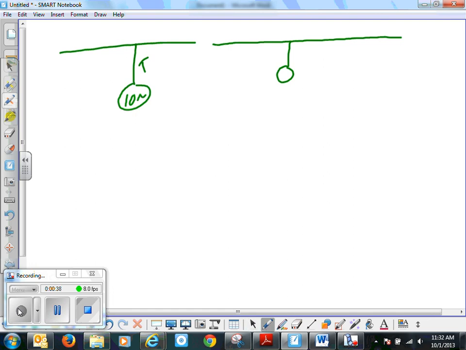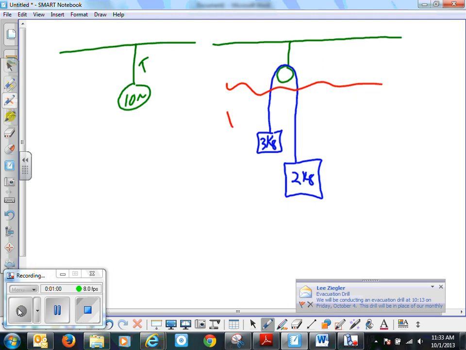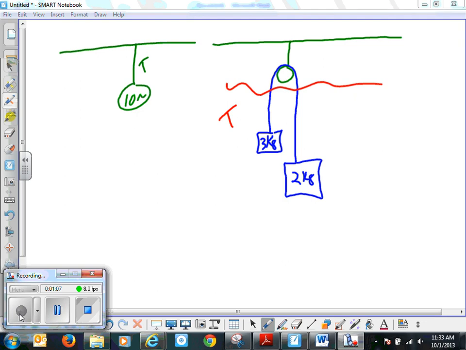of the force. So here's the light string, and let's say I have 2 kilograms here, and let's say I have 3 kilograms here. So the first question that you might ask yourself is this. If I had tension from this side, what would it be? What would the tension in the rope be if the red squiggly line was solid? It would be 30, right?